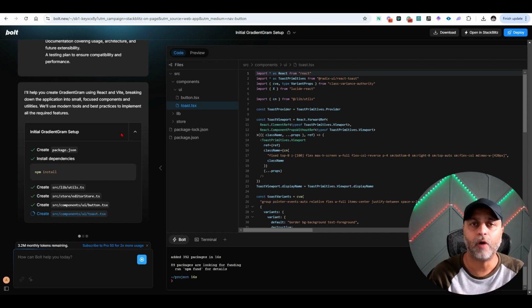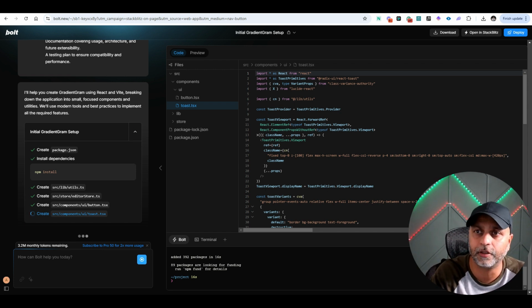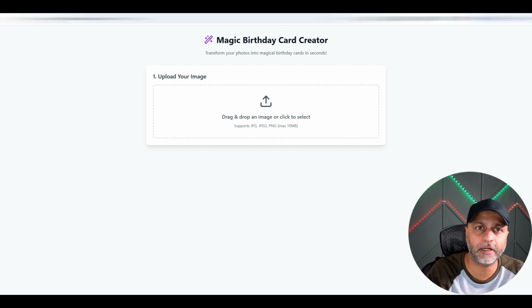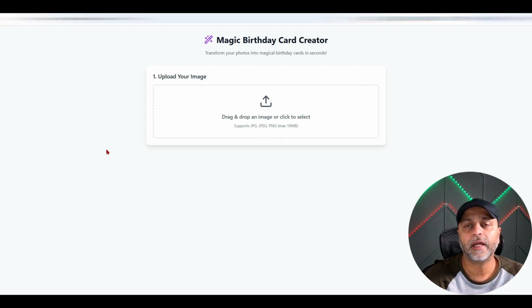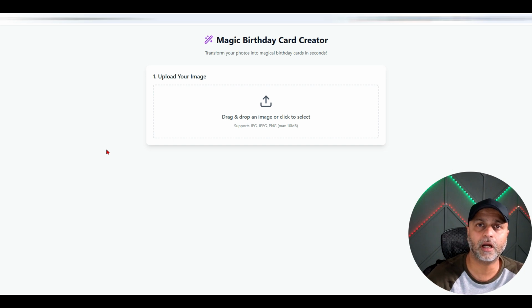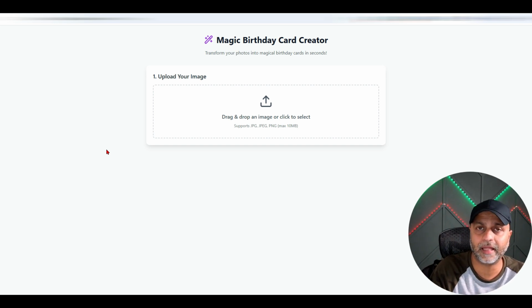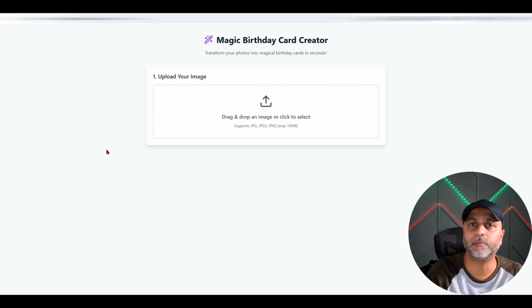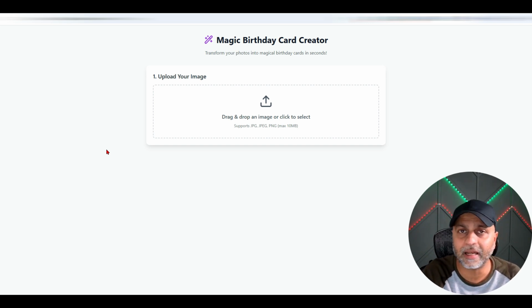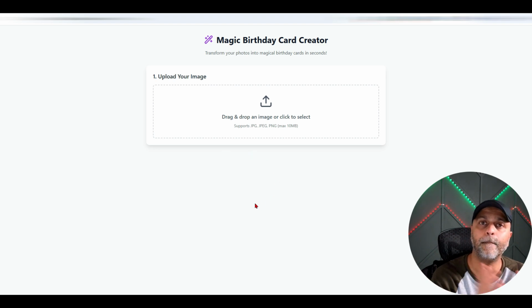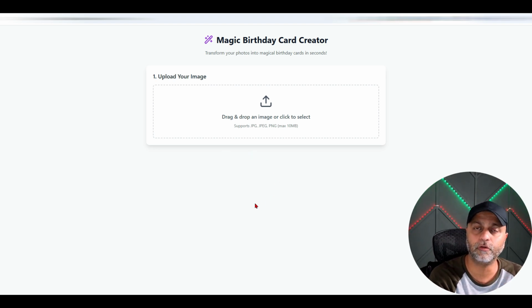While it's doing it, I'll show you one of the apps that I created using Bolt. So this is the one I created. I would go to Canva, and within Canva, I would create custom birthday cards for my kids' friends whenever it was their birthday. I would find an image that had my child and that friend in it to create this birthday card image. So instead of doing 20 to 25 clicks in Canva, I decided I want to test out Bolt and create a birthday card maker. So I did that, and I'll show you a demo of that while Bolt is writing our code for the new web app that we just gave it.